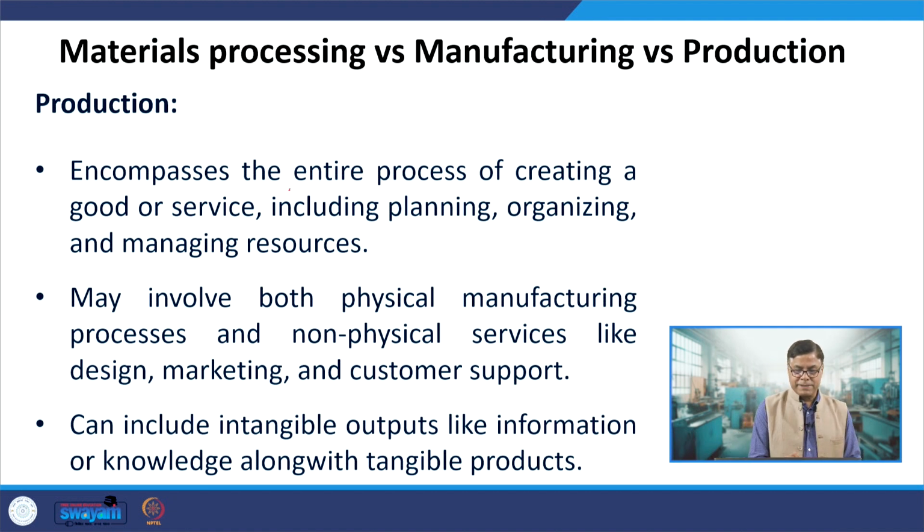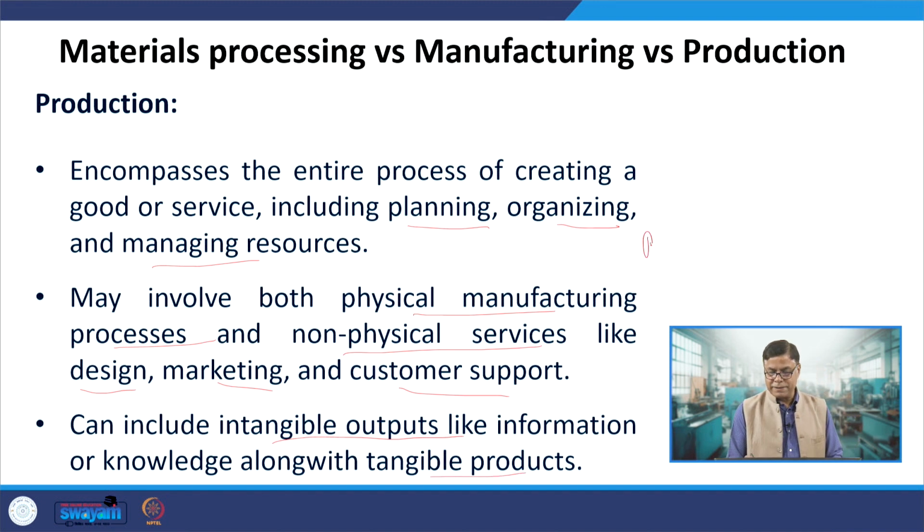Production encompasses the entire process of creating goods or services. It includes planning, organizing, and managing resources. Production may involve both physical manufacturing processes and non-physical services like design, marketing, and customer support. So, as far as the scope is concerned, production is wider than manufacturing, and manufacturing is wider than material processing. Production can include intangible products like information and knowledge along with tangible products.